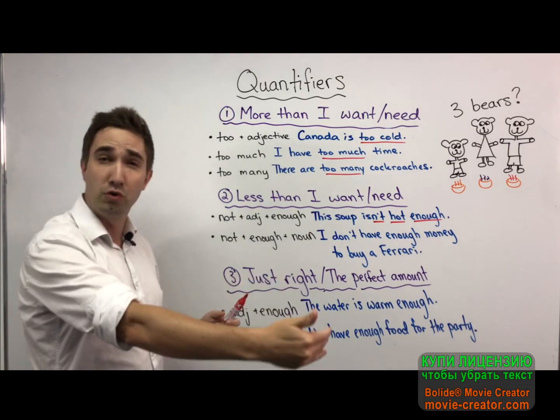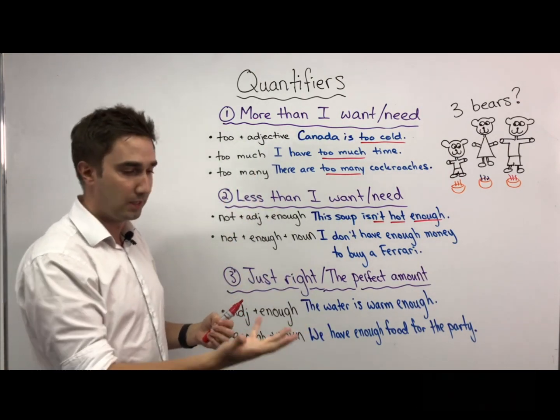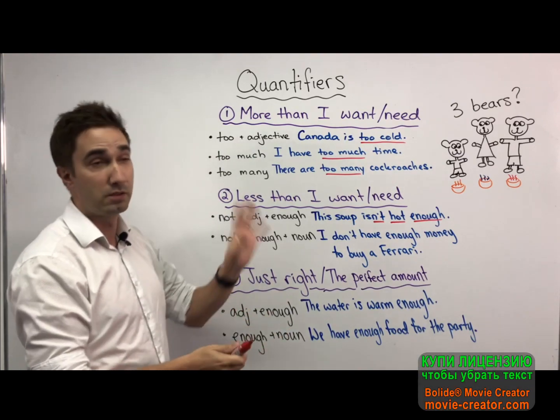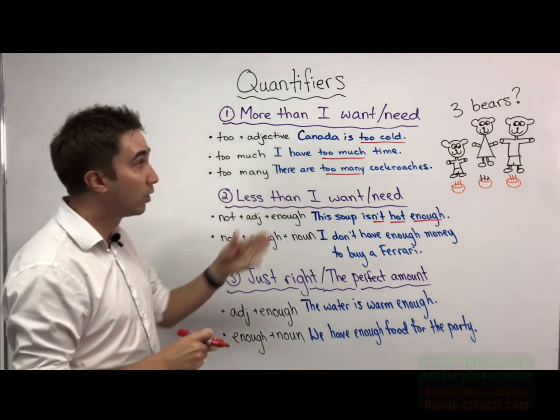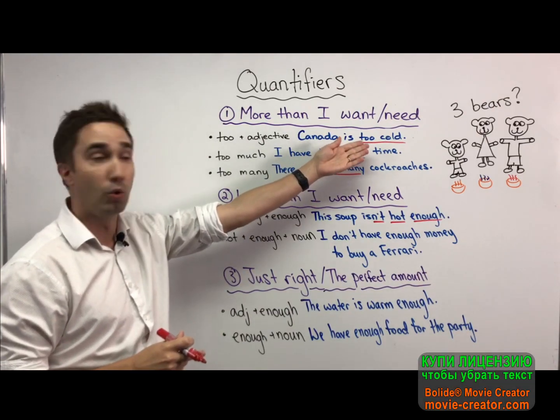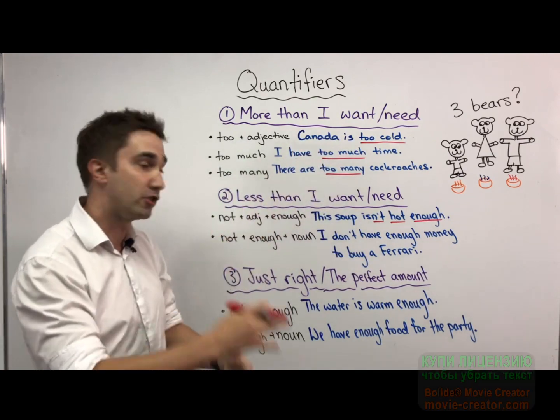Nobody likes cold soup, so if the waiter delivers some cold soup to me, I'm not going to be happy and I will say, excuse me, this soup is not hot enough. Or I can say the soup is too cold. Actually, these are the same meaning, just we change the adjective.